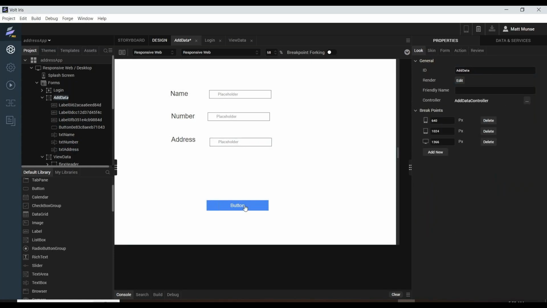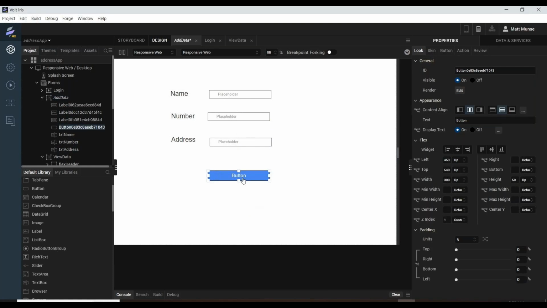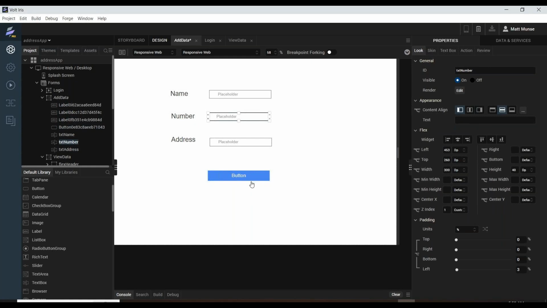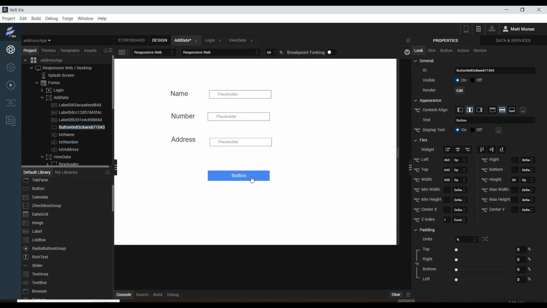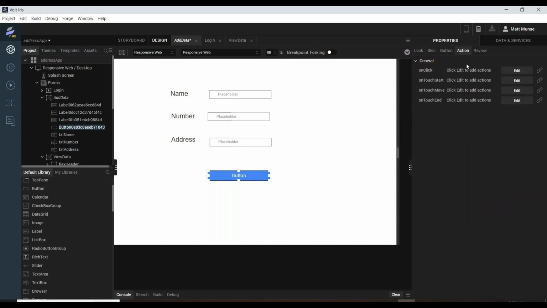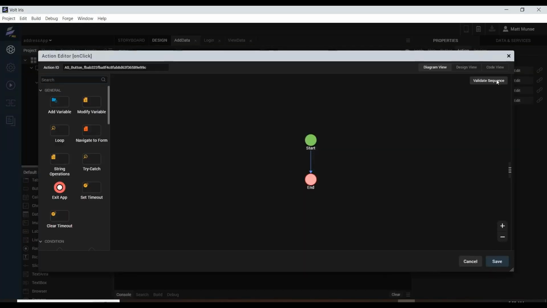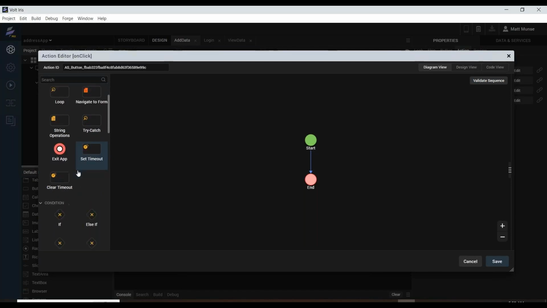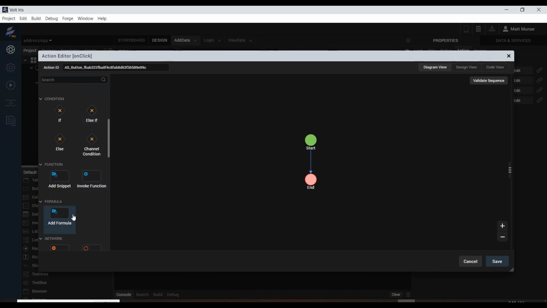And so look at this button. I can set these things up. I can make sure that I can shape these things around the way I want them to have the look and feel. But when I go into the button, I need to add an action for this button. So what I want to do in the button when I click on it is do something. So I want to call a Foundry service.